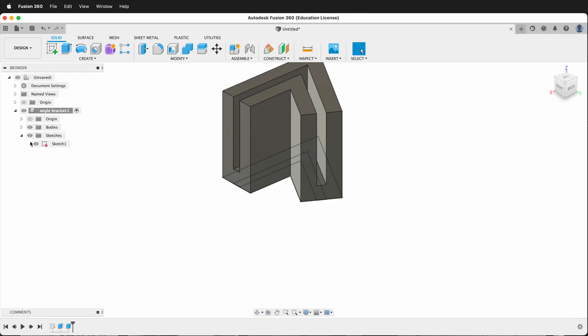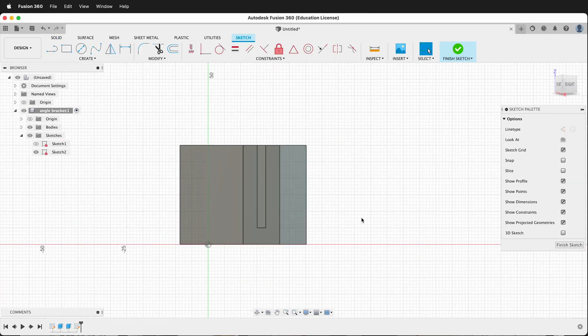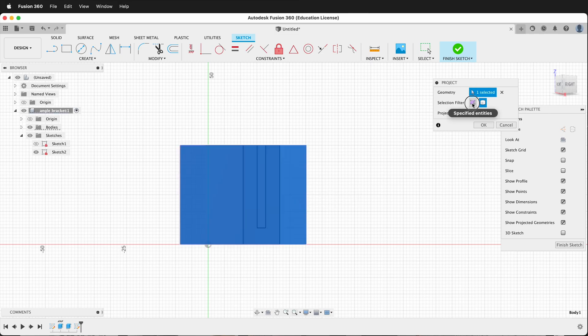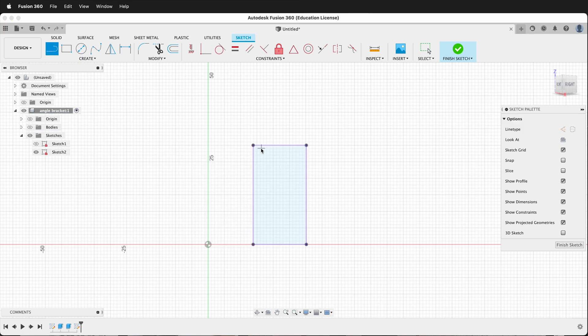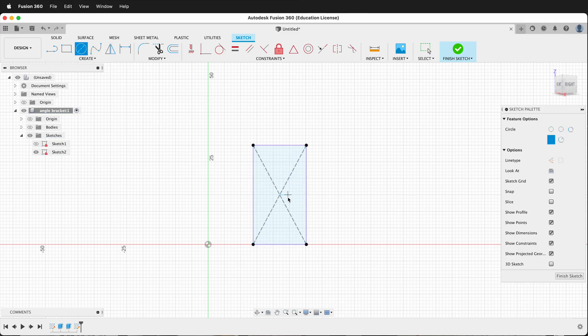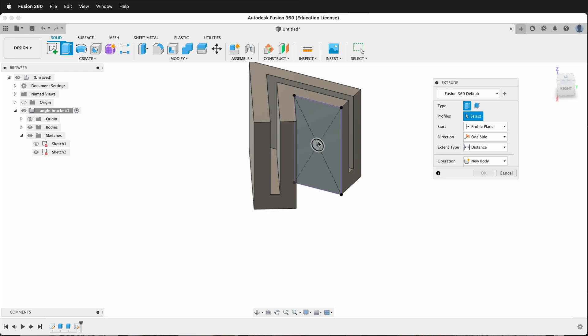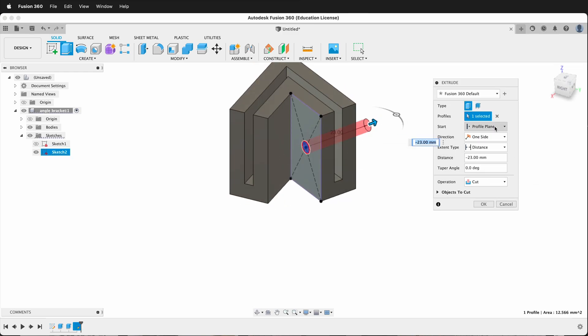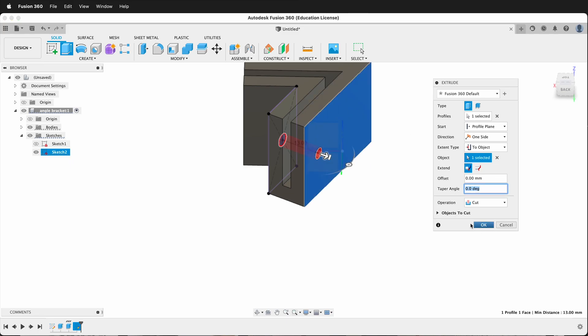But we need to draw the holes. Let's hide that sketch and make a new sketch on this face. We'll project in that face — make sure the selection filter is set to entities so we get just that face. Draw a line from here to here and from here to here to find the center. Select both lines and press X to make them construction lines. Then draw a circle and call it 'hole'. Press Extrude, show the body again, go in the negative direction, and set the distance to an object — that way when we change the parametric model it will always cut all the way through.